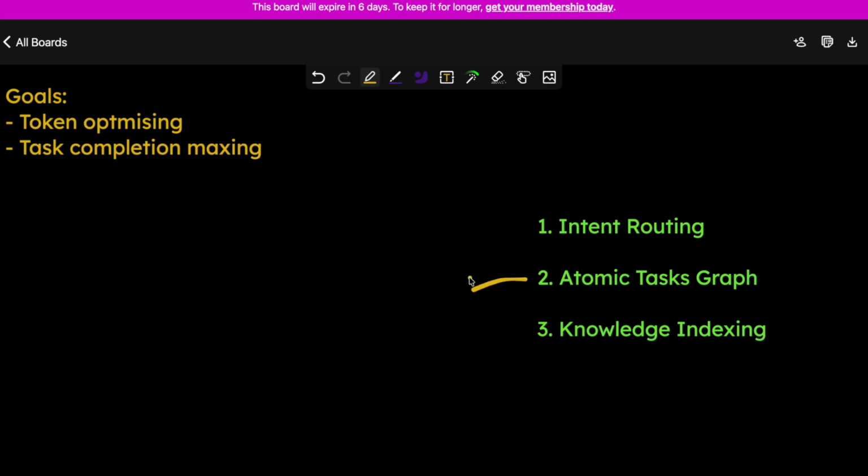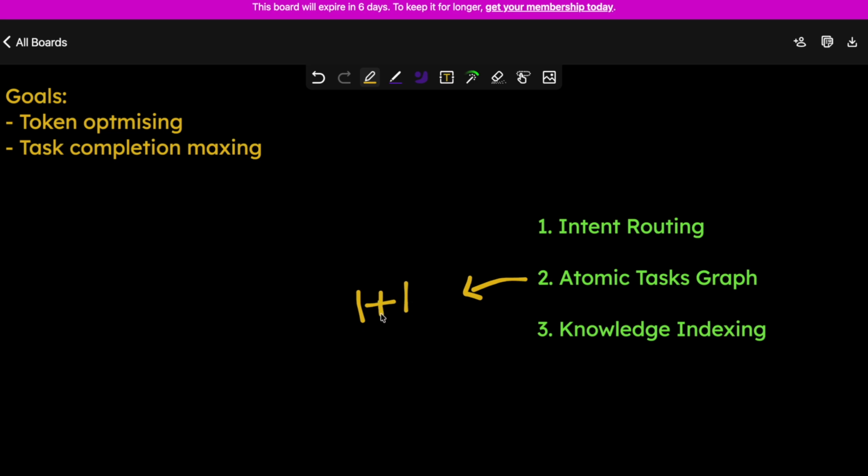To understand this, let's first discuss what an atomic task is. In my opinion, an atomic task is the smallest sized task that gives you a high probability of success when an agent is working on that task. Say, for example, there's a task, add 1 plus 1.